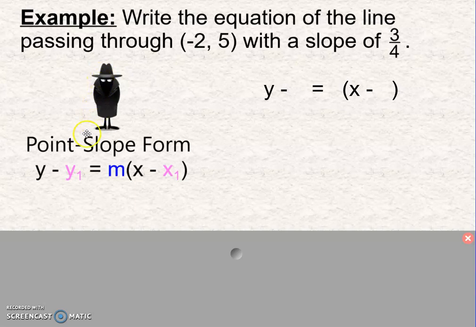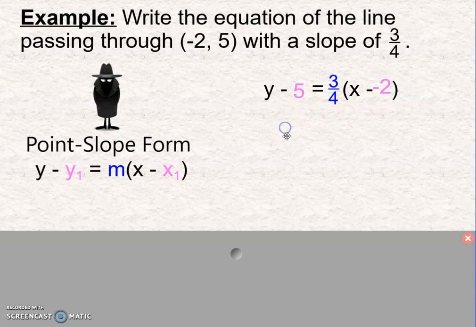We're going to use point slope form. Point slope form generically, y minus the y value equals m, the slope, times the quantity x minus the x value. So I have the structure or the bones set up right here. I simply take my slope, which is 3/4, I put it there. I take my y value, which is 5, and I put it there. I take this x value, which is negative 2, and I put it here. And then all I have to do is just clean it up.